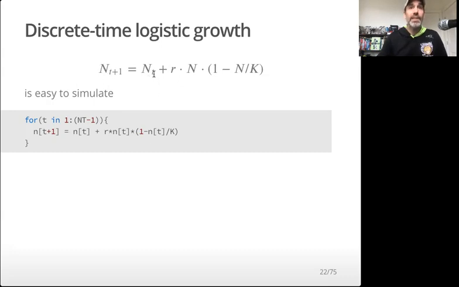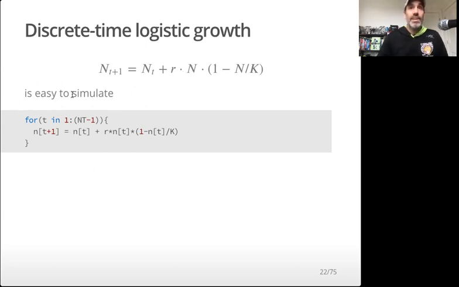Then I'll just add N of t to both sides. If I started with N of t plus one minus N of t as my delta N, I can move the N of t over to get the discrete time model: N of t plus one equals N of t plus the growth rate. So my future population is my current population plus some growth rate, and the logistic model is giving me my growth rate. If I'm not limited, so if N is near zero, then this term, one minus zero, is just one, and so it's basically r times N, our growth rate.